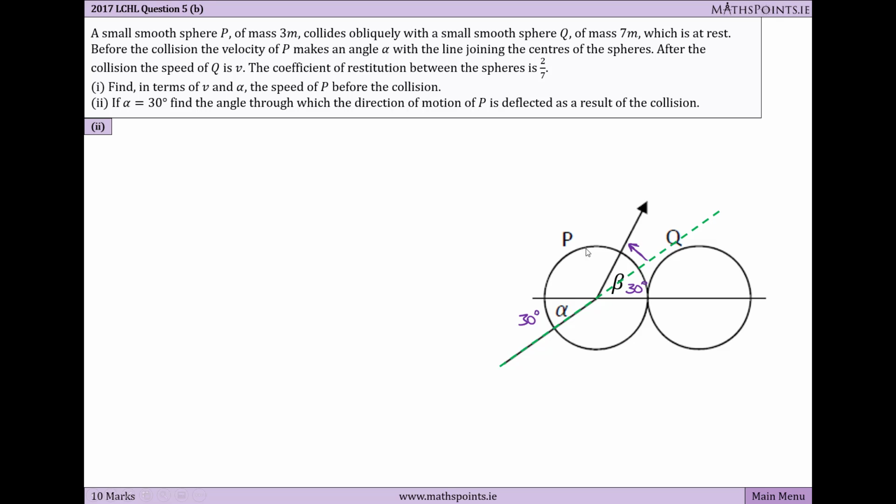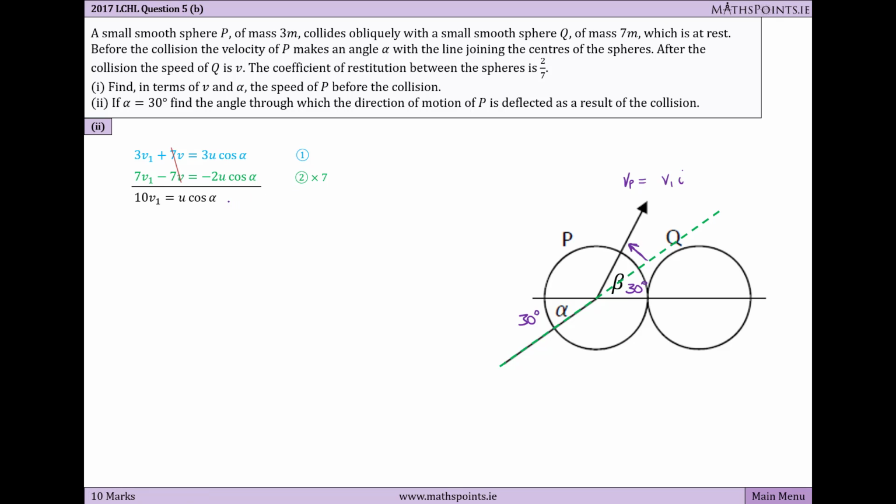So we need to write the velocity of P after the collision, and so we need to go and solve for the i component, which was v1. The way that we do that is we take our two equations again. I'm going to write down equation 1 as it was, 3v1 plus 7v is equal to 3u cos alpha. And I'm going to multiply equation 2 by 7 to give me 7v1 minus 7v is equal to minus 2u cos alpha. I'll draw a line underneath, plus: 7v minus 7v cancels, 3v1 and 7v1 is 10v1, and then 3u cos alpha minus 2u cos alpha is equal to u cos alpha.